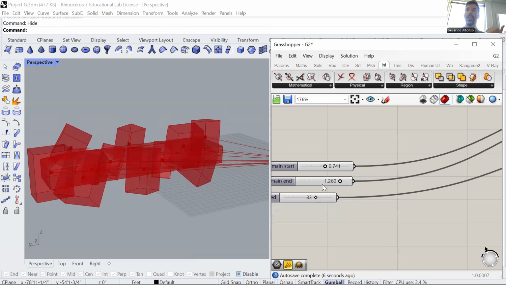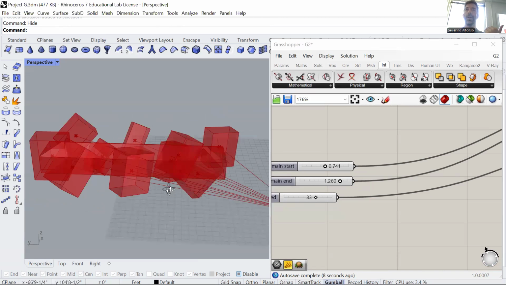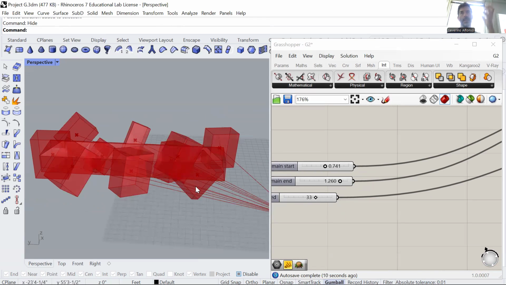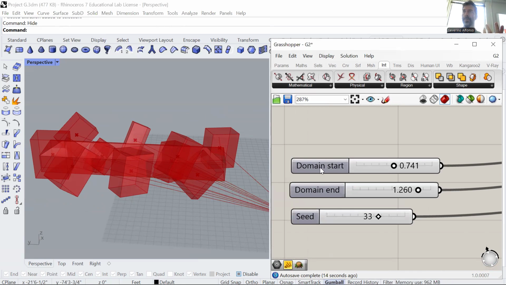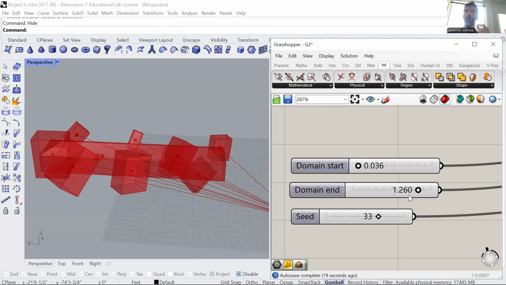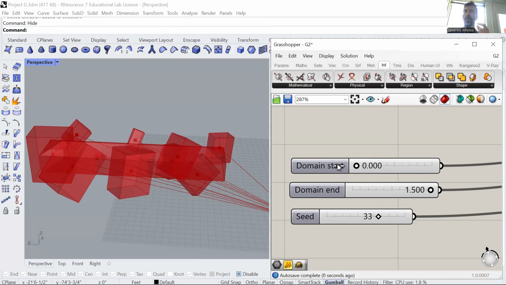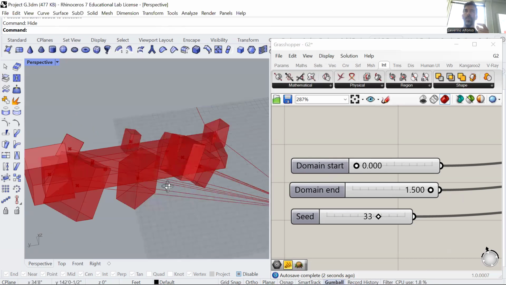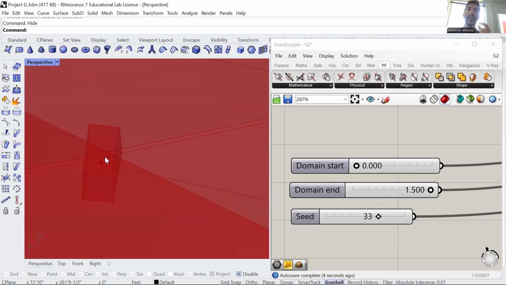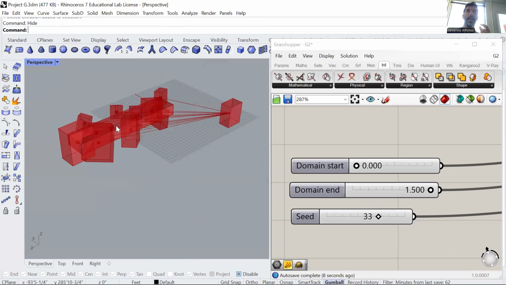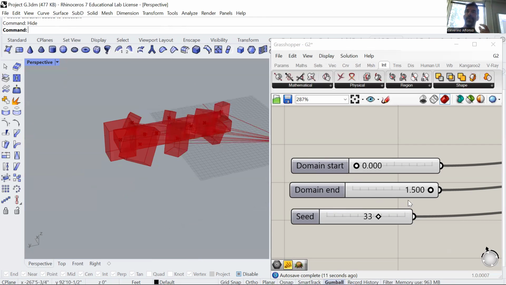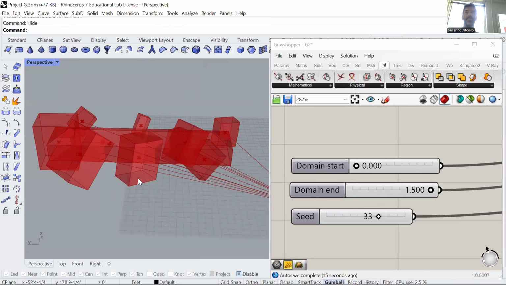So the way I created this definition is that I'm not assigning necessarily the same change of scale for all of the pieces. I'm saying a minimum and a maximum of the differentiation of scale value. So if I take this to the maximum to the minimum, you're going to find very small pieces somewhere, like this one. And you're going to find very big ones, like that one. So the further away these numbers are, the more diverse set of sizes.